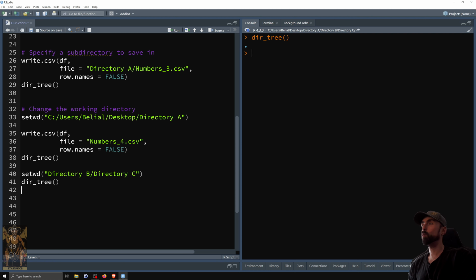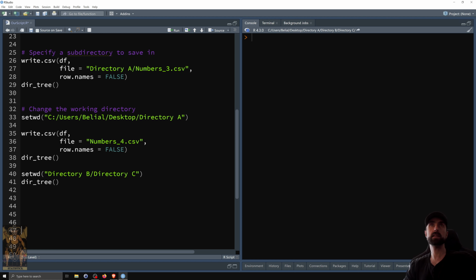Now it's worth asking at this point, what would you do if you wanted to save a file in directory B, but you don't want to change your current directory from what it is now, which in this case is C? So in other words, what would you do if you wanted to save a file one directory up without changing your current working directory? Well, the way we can do that is just by using 2 little periods to indicate that we want to move up one directory. So in the same way a single period indicates our current working directory, 2 periods indicates that you want to move up one directory.